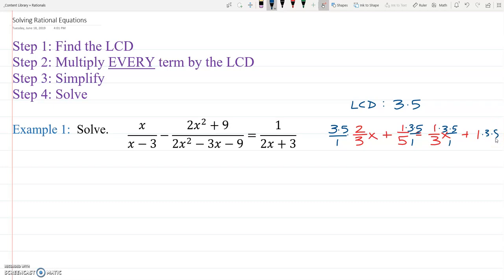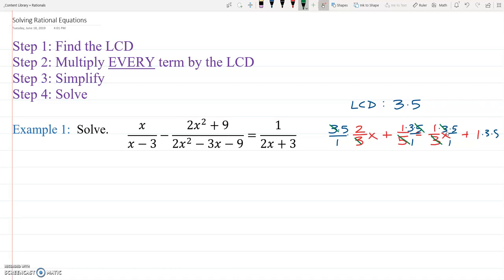All right, now watch very carefully what happens, and this is big time what's going to help you today, I believe. This is why common denominators get rid of fractions. There's a 3 on the bottom here in this 2/3 x and a 3 on top. Yep, I can cancel. I picked a number where there's a 3 in it, so obviously it's going to cancel with a 3. Here, 5 on the bottom, 5 on top, it canceled. I picked a number that had a 5 in it, so that it would cancel. Okay, again, here I have a 3 in the denominator. That cancels with my 3 up top.